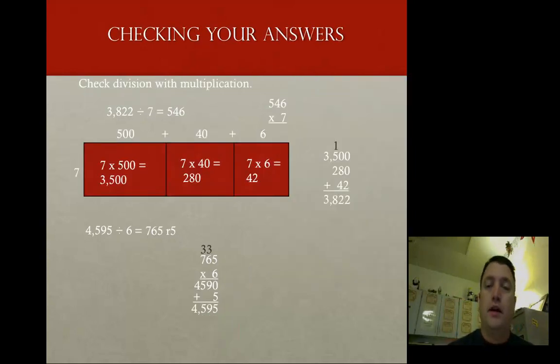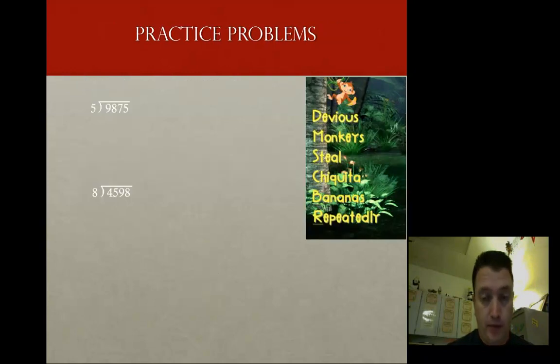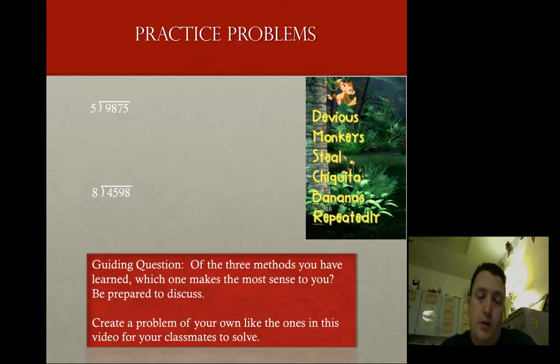We've already talked about checking your answers with long division. Lots. Now here are your practice problems for today. And again, another short video. Now I realize there's a lot of steps. At least it looks like a lot of steps, but it's really not too bad. Today, you need to practice using the standard division method, or the shortcut method. Remember, you can always go back and check the video and watch what I did, slow it down, pause it, just do it step by step. Copy these problems down first, back up and go look at them. Guiding question, of the 3 methods you have learned, which one makes the most sense to you? Be prepared to discuss.